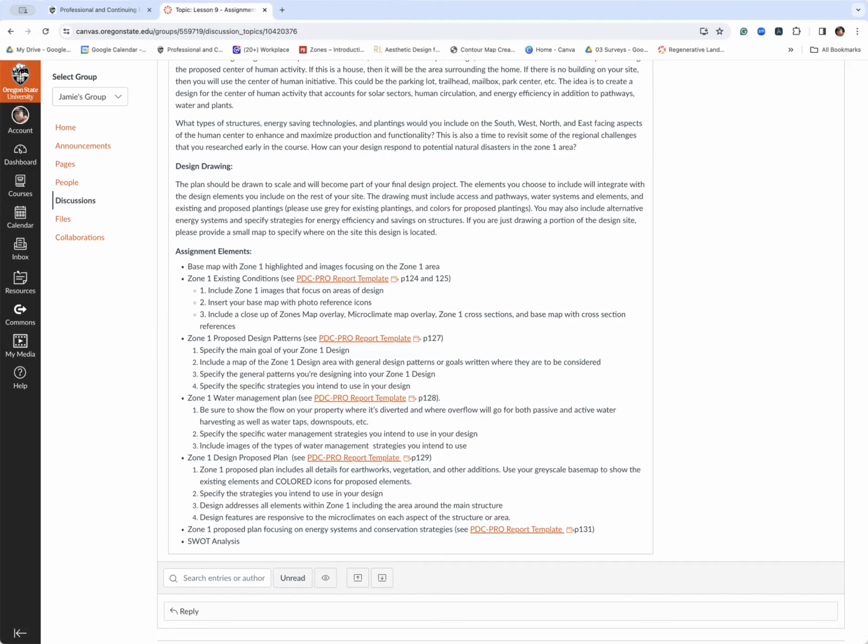So for instance, in your situation, you may have just wanted to illustrate 10 or 20 feet of your vineyard row, right? That could have been one of the options for you. Now you did that whole area.